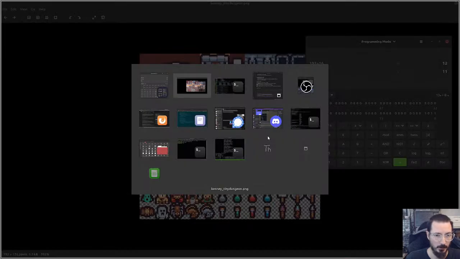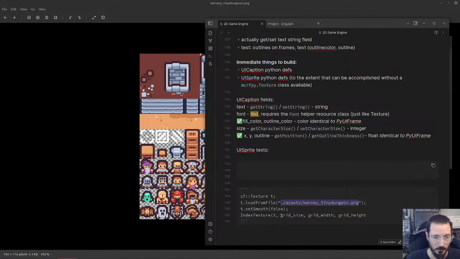So this would be grid size 16, grid width 12, grid height 11. Let's make sure I got that right. 1, 2, 3, 4, 5, 6, 7, 8, 9, 10, 11. Okay, I think that'll work for setup.